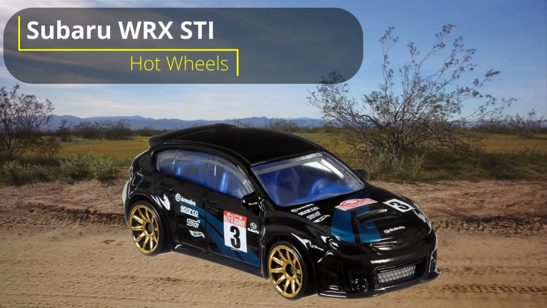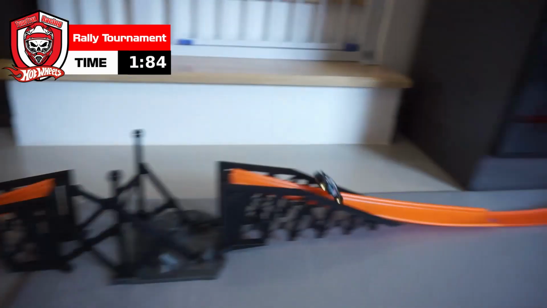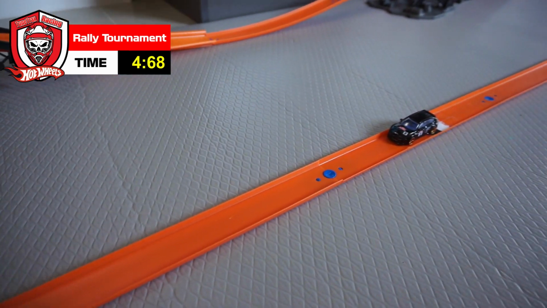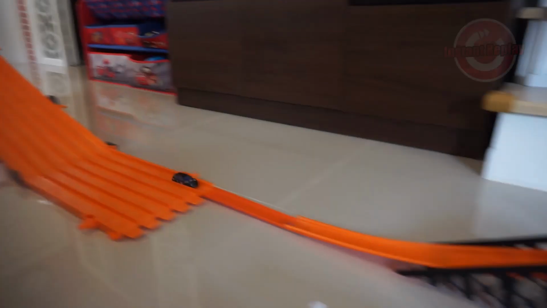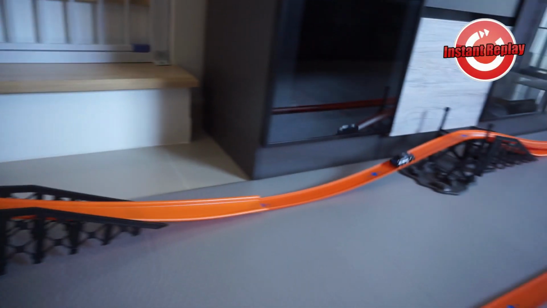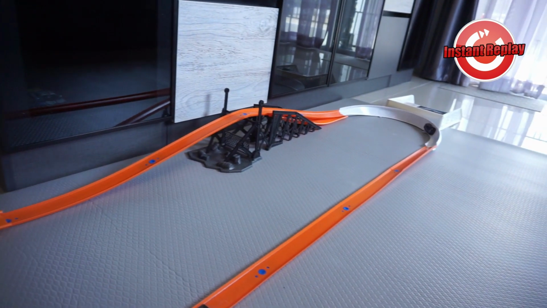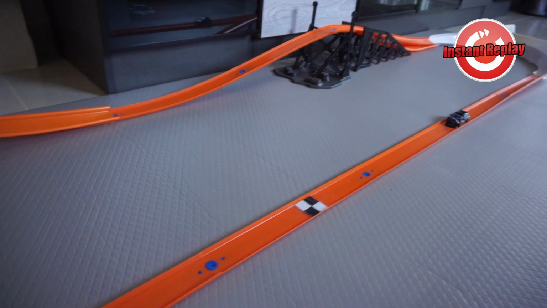Next we have the Subaru WRX STI. He registers a 468, not quite enough to take over first place. Let's look at the replay. He manages a decent run, but not quite enough to take out the Volkswagen Scirocco. So we will move on to car 3.